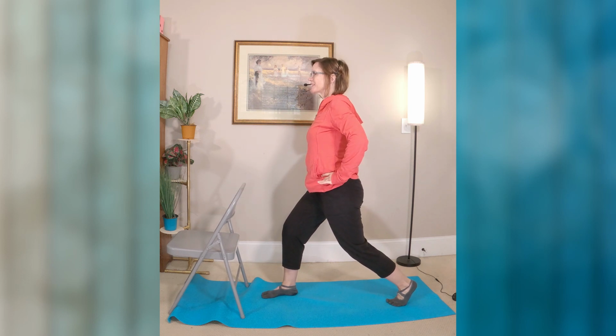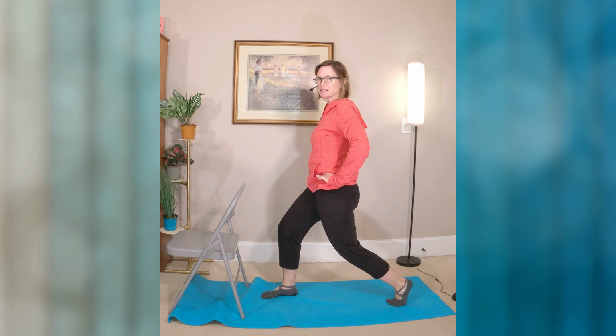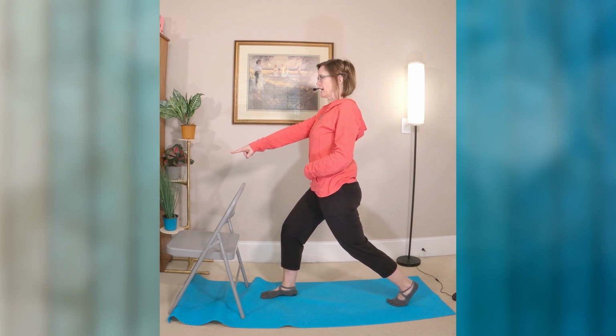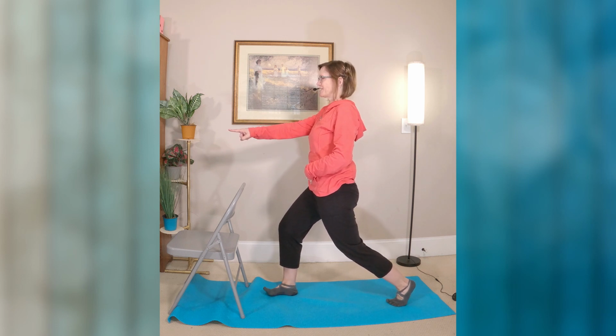We're going to take our hips, we're going to tuck them under just a little bit. Okay, I like to think about this laser beam coming out of the navel and it goes from being down to being forward. Good. Now we're going to hold the hands maybe at the heart or maybe on the chair to stabilize yourself.